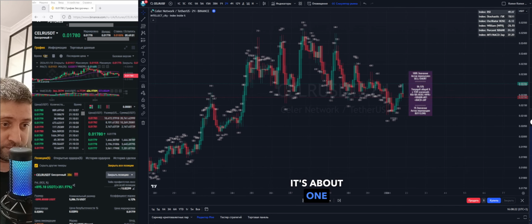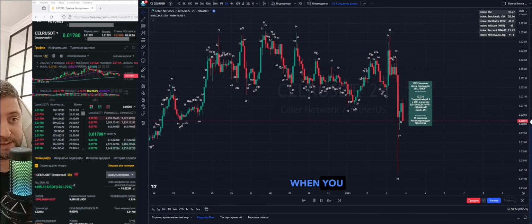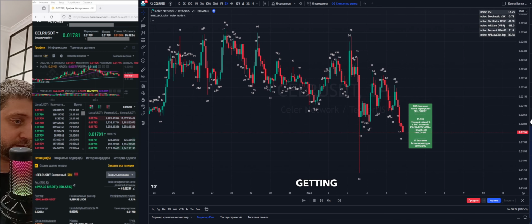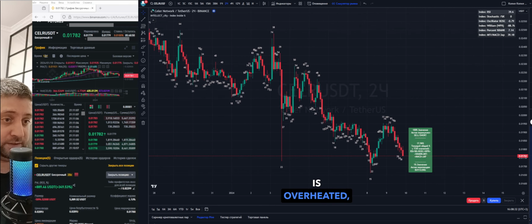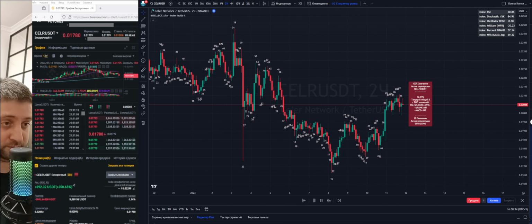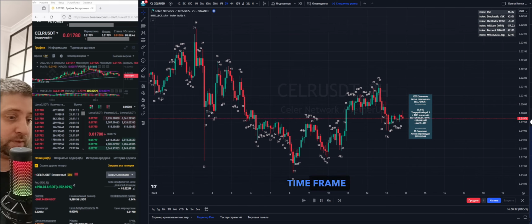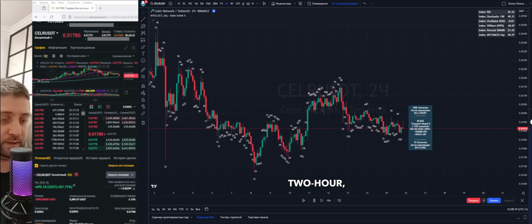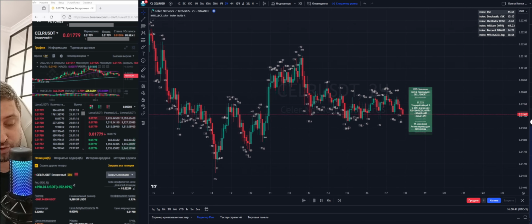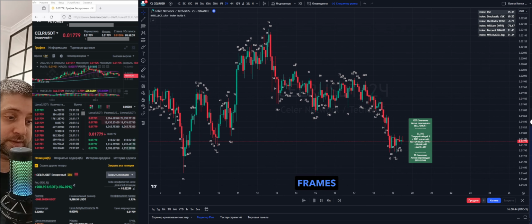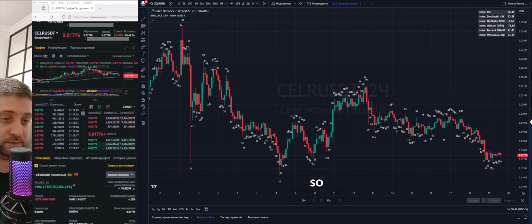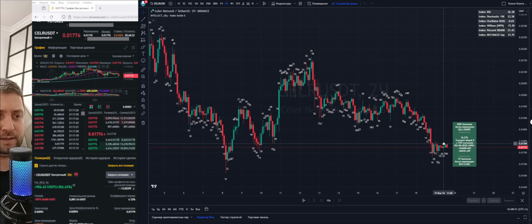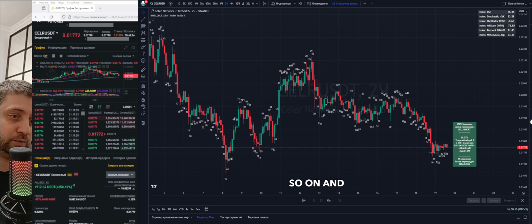Like if it's about 1%, that's when you should look for an entry point. If it's getting close to 100%, that means the asset is overheated. You need to go short or sell depending on the time frame you choose, be it 2 hour, weekly, or ideally, as recommended from all the time frames, it's 2 hour, or on the 15-minute if you can't wait. So depending on what strategy you prefer. Some people like quarter hour, 4 hour, hourly, and so on.